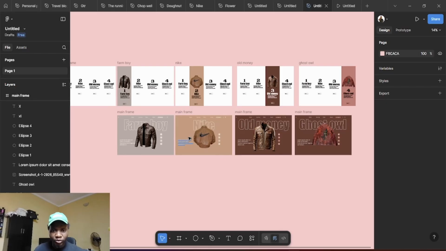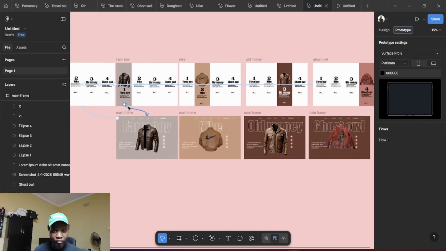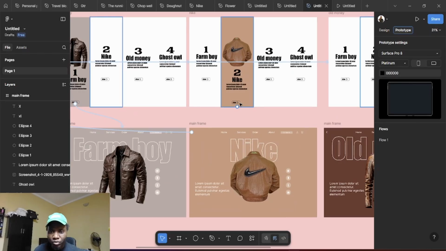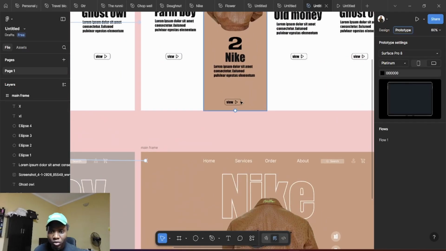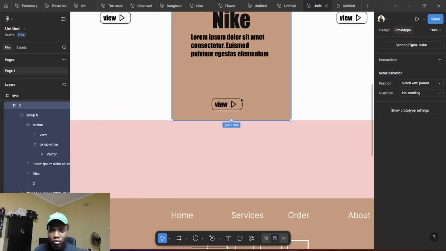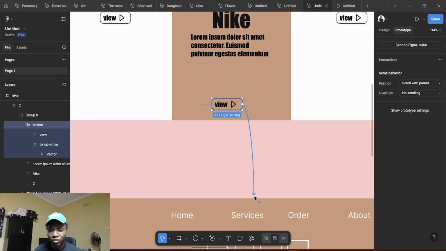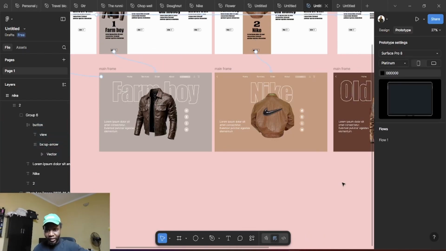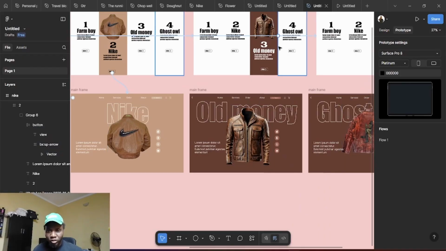Perfect. So what we want to do now is go to prototype, and wherever we see our view, just link it to the new page.